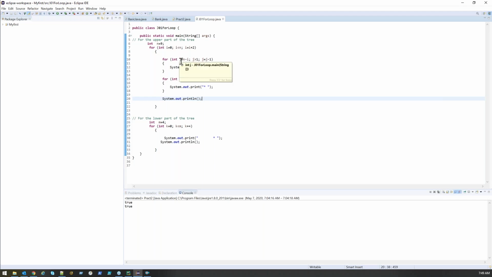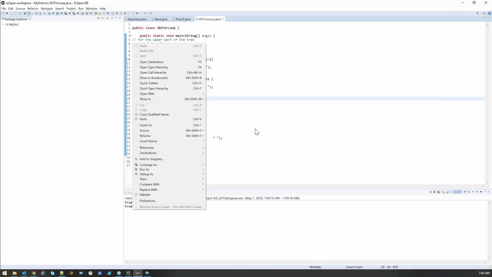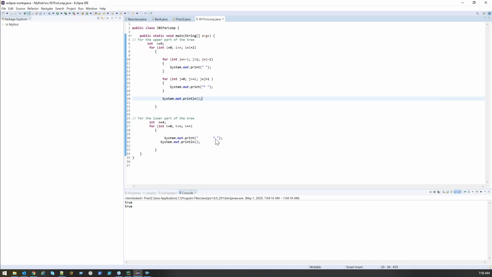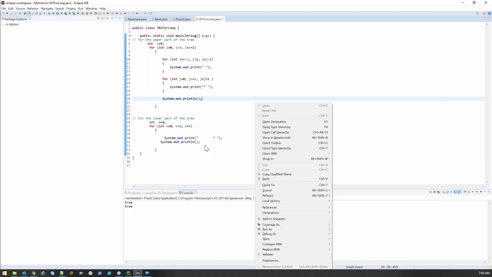So once this value is reduced, the number of spaces will be reduced. There won't be any more execution of this one once it reduces below 1. Did you have to go through a lot of iterations and changes on the code to come up with this? Yeah, a lot, and only for the upper part, by the way. The lower part was quite simple because it had a standard structure of leaving a few spaces and one asterisk symbol and just repeating that 4 times. I mean, 4 asterisks is what you mentioned.